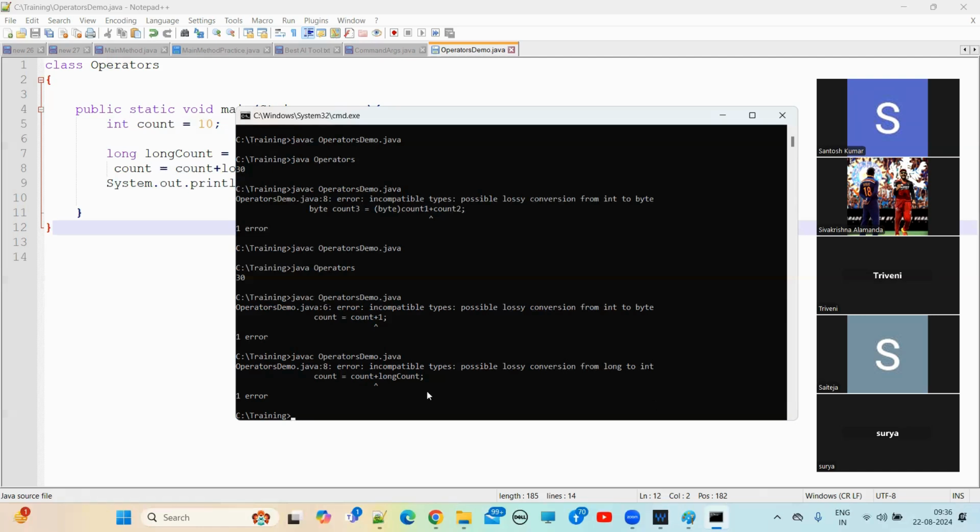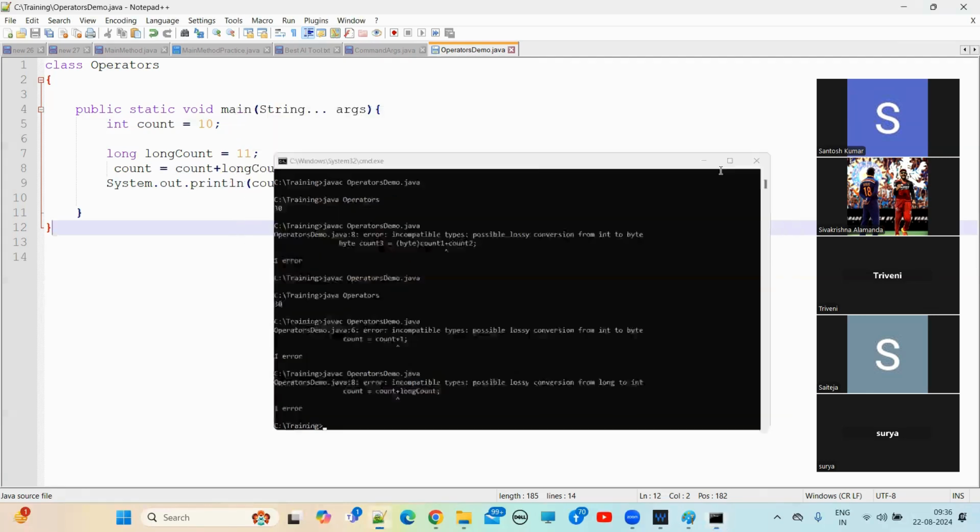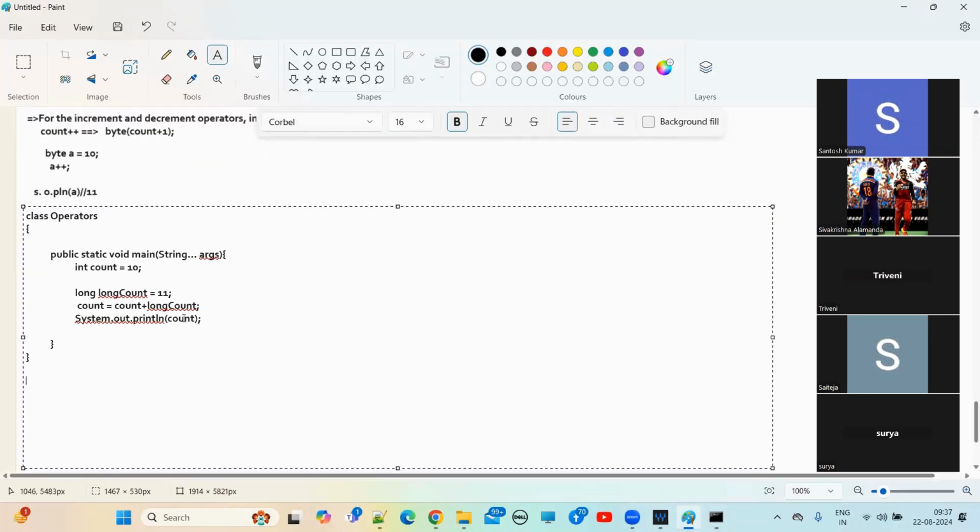So that's why we get this kind of compile time error: possible loss of precision, found long, required int.